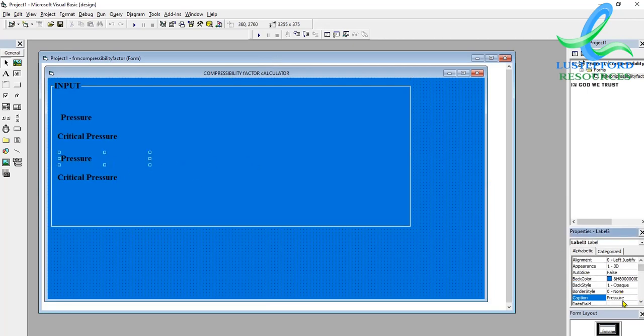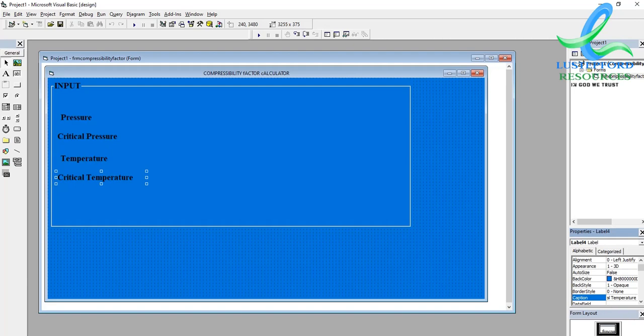I'll name this temperature. Then this one I'll call critical temperature.